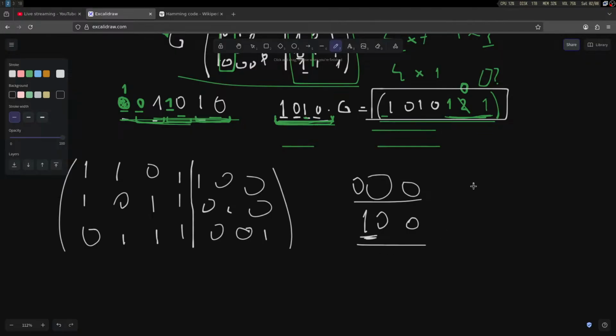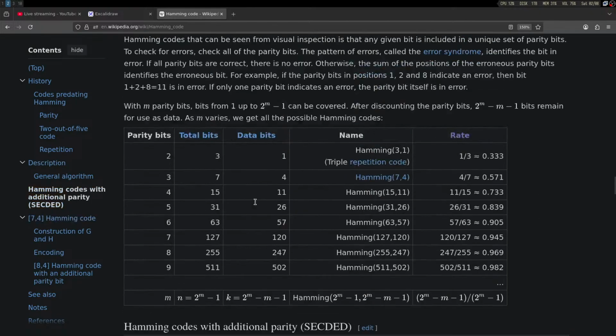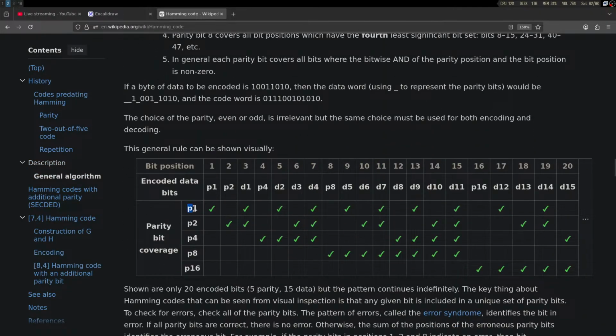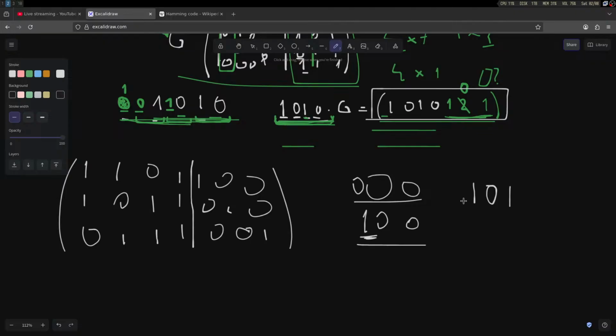Or most probably you'll get a combination of at least two numbers, because if you remember from last time, if the syndrome says parity bit 1 is wrong and parity bit 4 is wrong, then you would go over these lines and find the intersection. So these two are both set, it means it's data bit 2. So in here you're probably going to get something like 101 or 110.